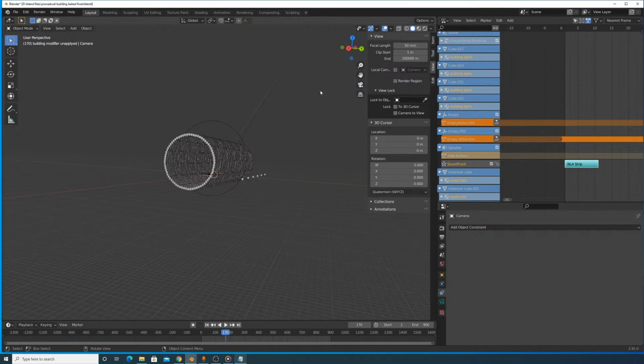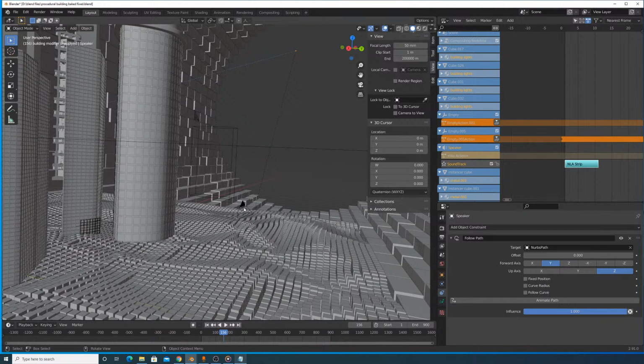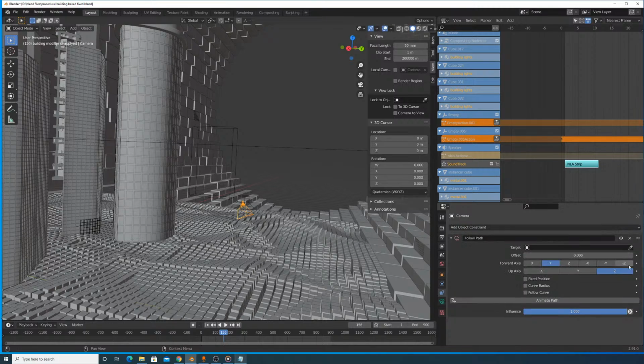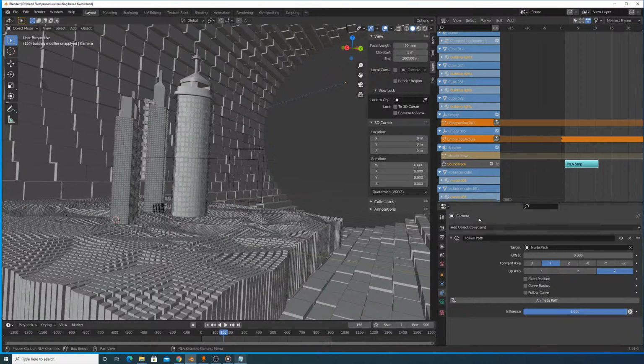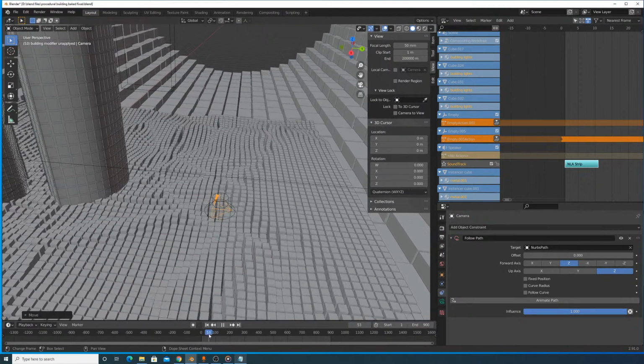Oh, look, the speaker looks like it went over there. So something's not set up with this properly, and that's odd. Oh, I added the constraint to the speaker. I didn't mean to do that. I have to add it to the camera itself. Follow path, and let's do that again. Now the camera went all the way over there, so we gotta change these settings and see which one works best. And I found the best is just trial and error, honestly.